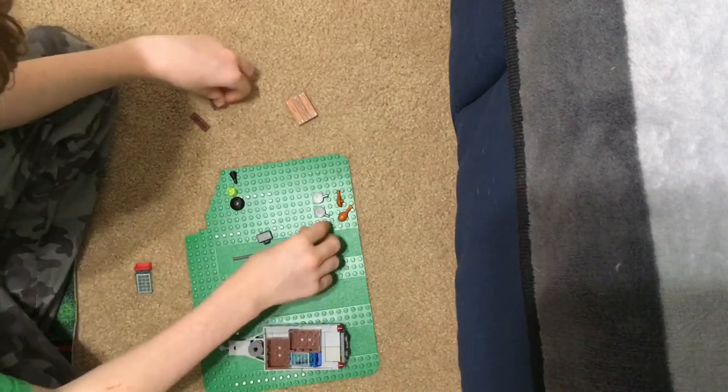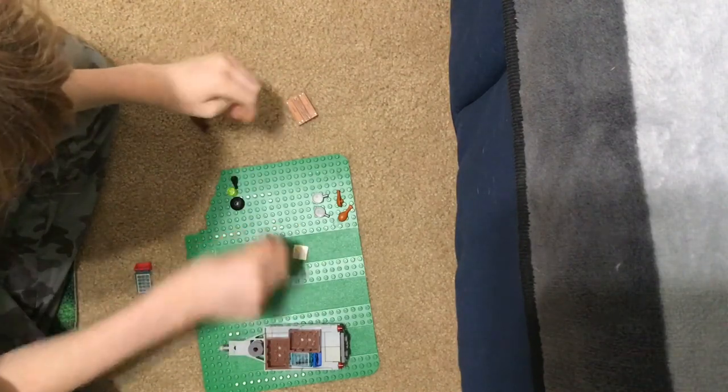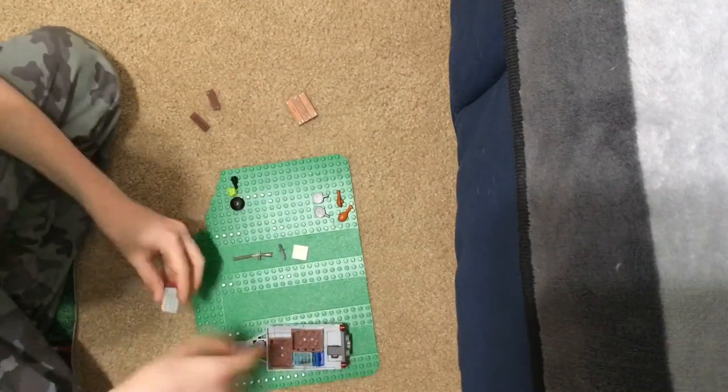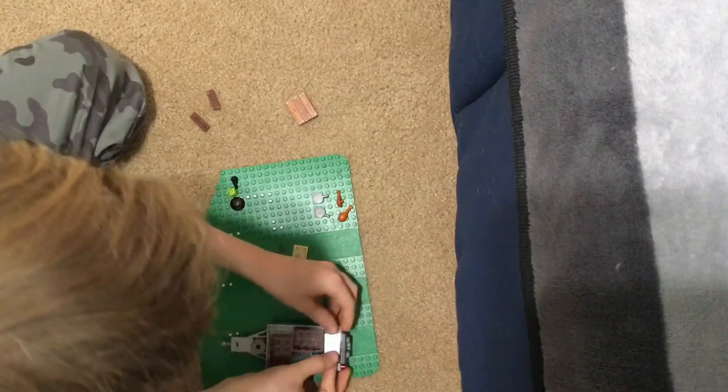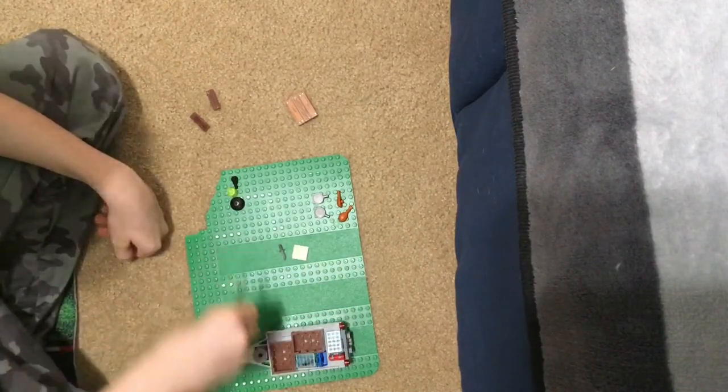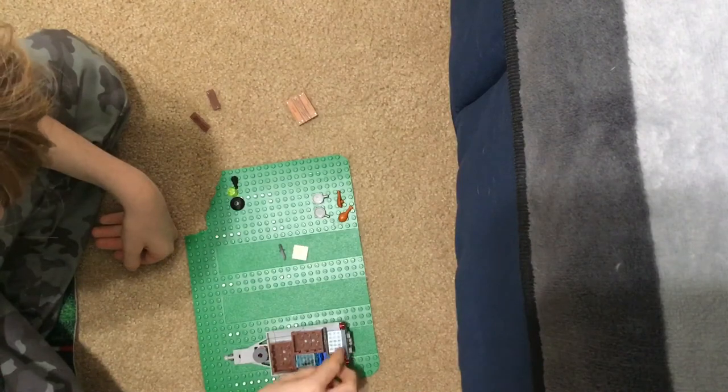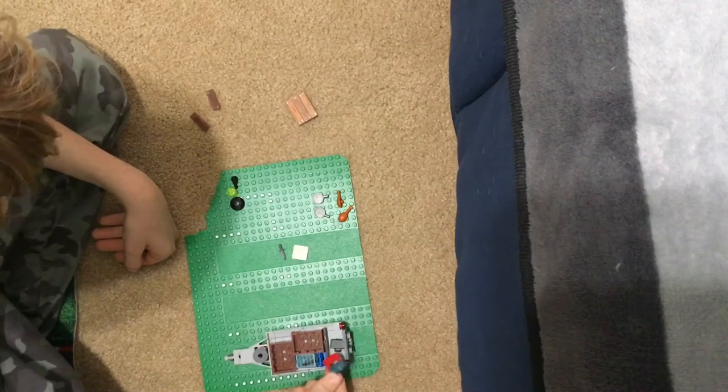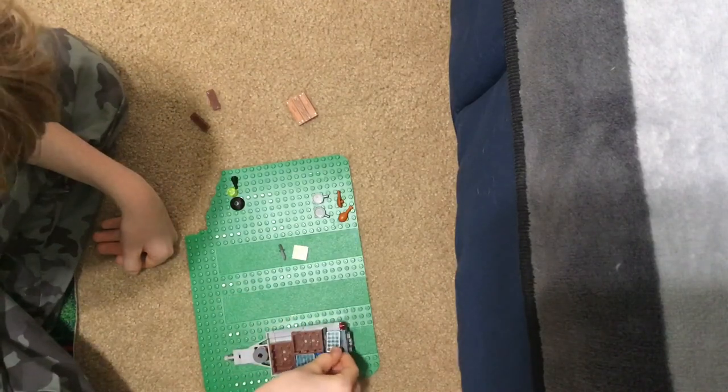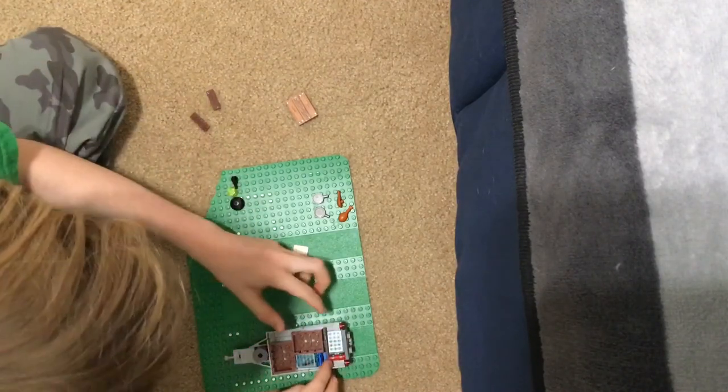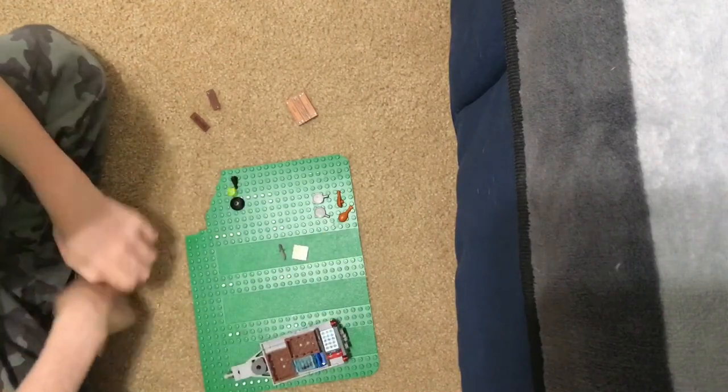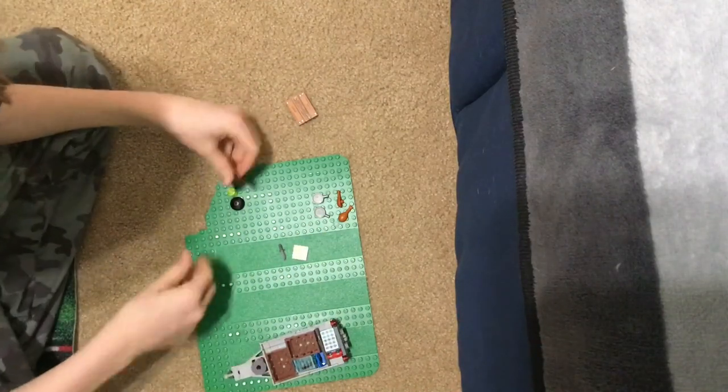Now you want to grab your briefcase, put it there. Make sure that tailgate is closed all the way. You don't want anything falling out while you're driving. And you want to put it there. You want to grab your gun and put it there. So red shoulder panel goes on top of the briefcase, and then the gun goes in between those two.